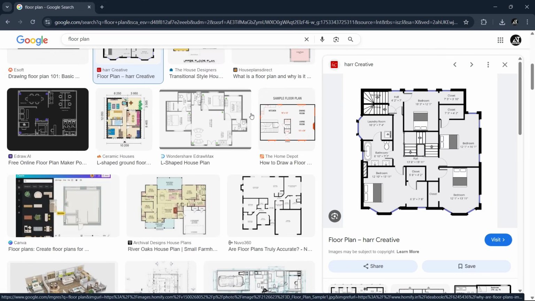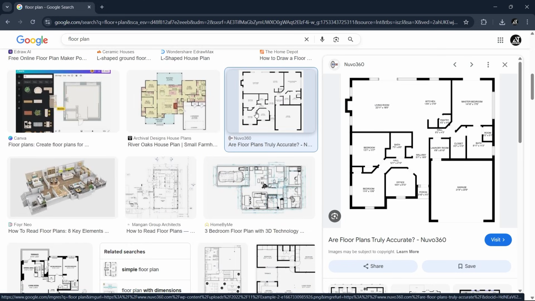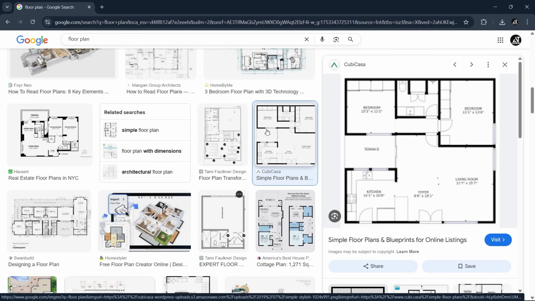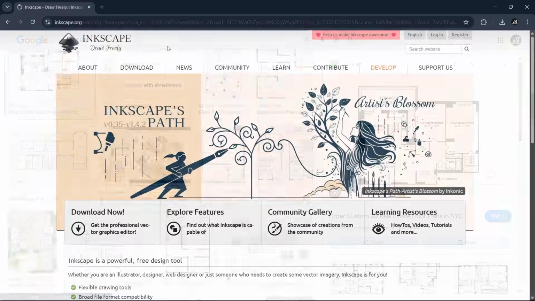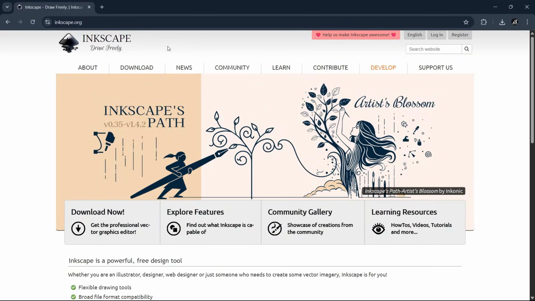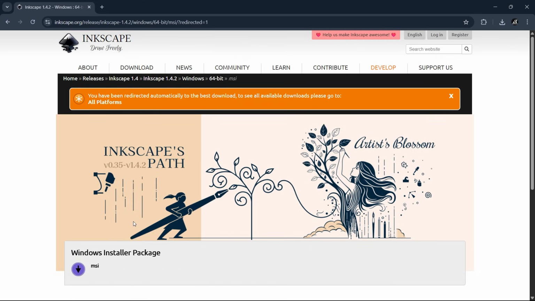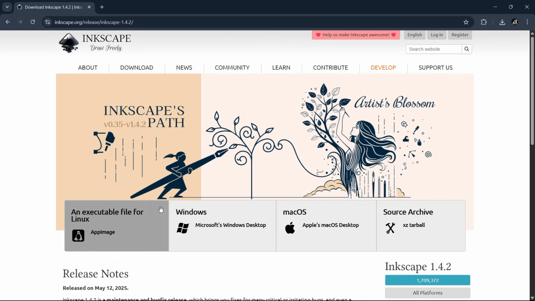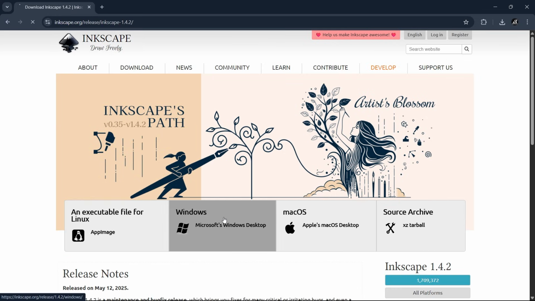The thing we're gonna do here is extracting layers from this image, and we do that with a software called Inkscape. So use the link in the description to go to the site. It's a free and super light app, so it can run on a potato PC. Pick the OS, and download it. It's less than 100 megabytes.